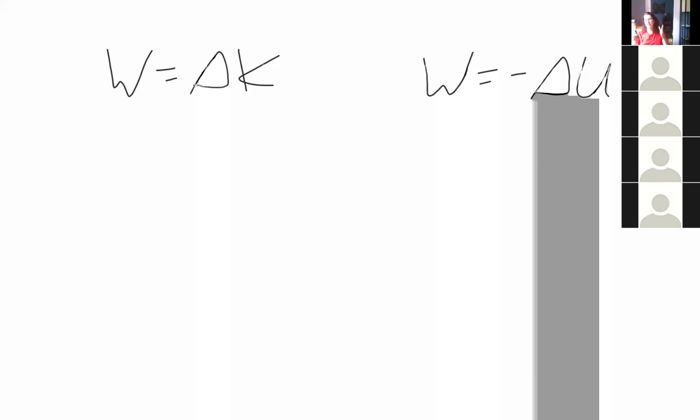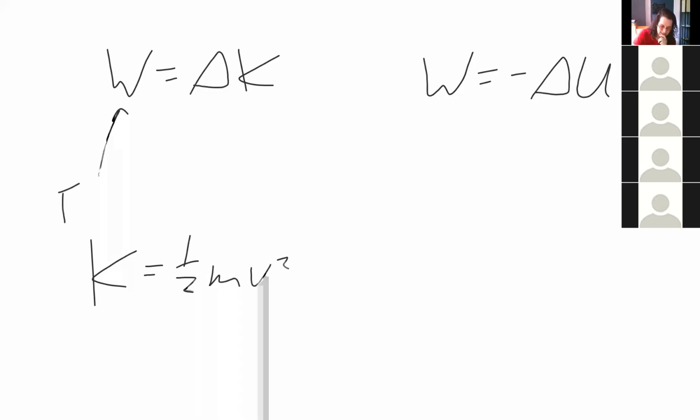So we talked about kinetic energy. Kinetic energy, remember, is a half mv squared. So I'll just write that down. Kinetic energy is related to the mass of an object. You have to have a mass to gain an energy. And it's also related to the speed of the object. If I do work, in other words, if I apply a force over a distance or over a displacement, if I do work on an object, I will give it kinetic energy. I will cause it to speed up.